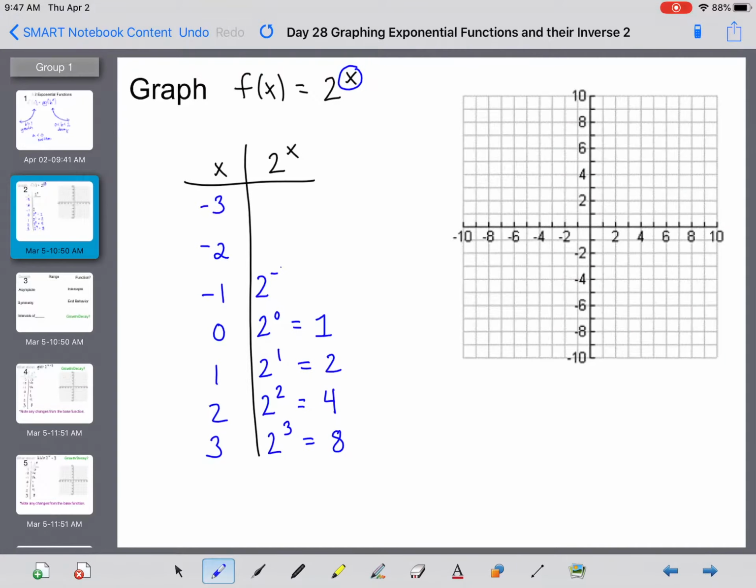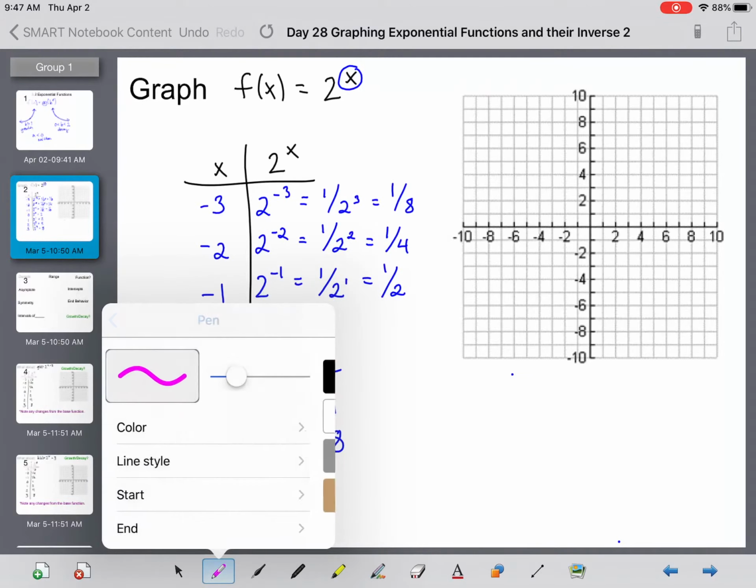So remember that negative exponents are movers. 2 to the negative first power is equivalent to saying 1 over 2 to the positive first power. So 1 over 2 to the first power would clean up to give me 1/2. And the same idea is going to happen here with negative 2. So 2 to the negative second power would give me 1 over 2 squared, which would give me 1/4, and 2 to the negative third power would give me 1 over 2 to the third, which would be equivalent to 1/8. We do get a really nice pattern here that I just want to take a moment and point out.